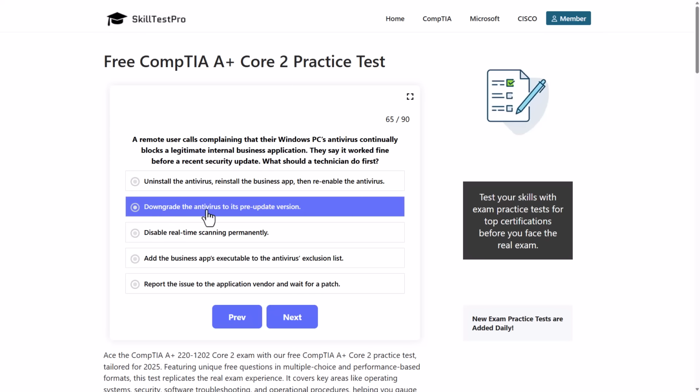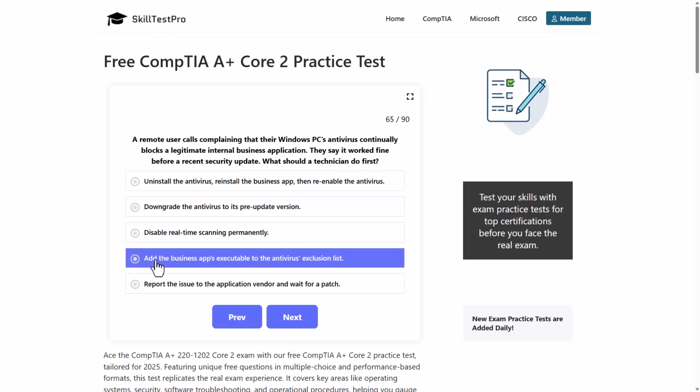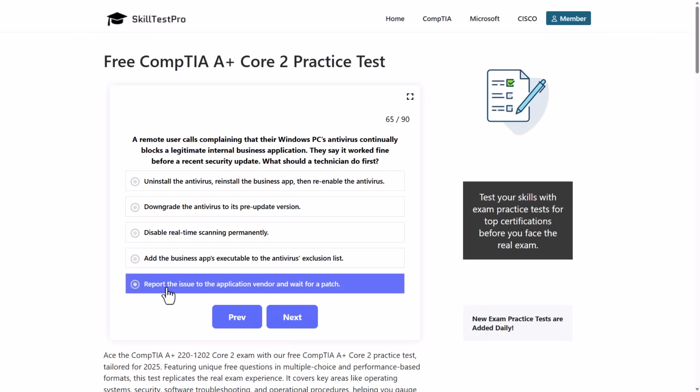Or downgrade the antivirus to its pre-update version, or disable real-time scanning permanently, or add the business app executable to the antivirus exclusion list, or report the issue to the application vendor and wait for a patch.